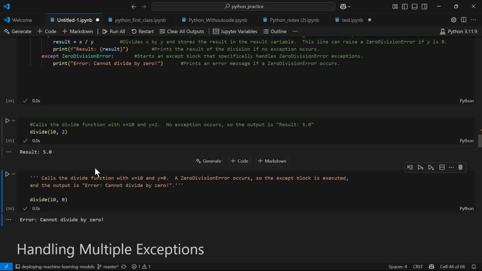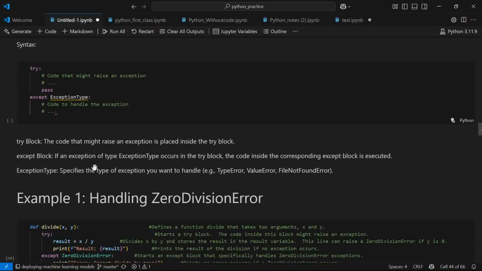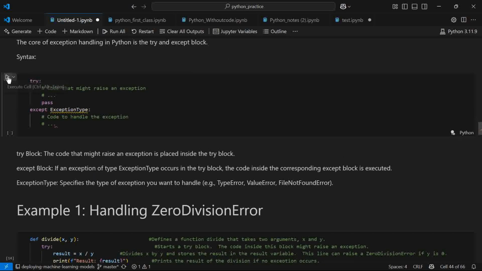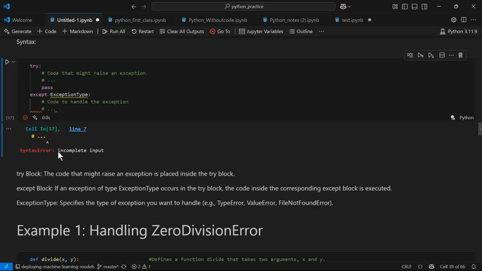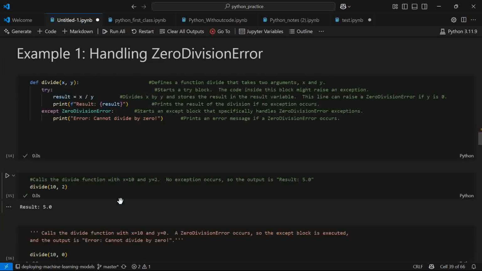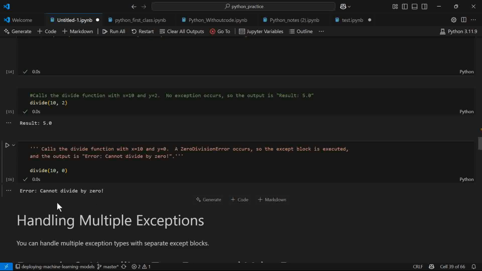See, so generally when Python executes, let me show you, let me run this and see here. Python is showing a syntax error. So this is how the error will show in Python. But if you handle the exception, it will not show like this, in a strange way. It will give you the output. Instead of showing an error, it will give you the output.